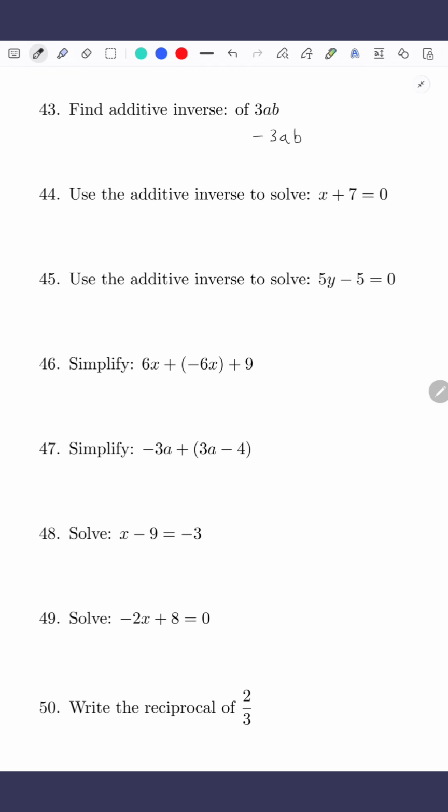Right, use the additive inverse to solve this. So, what does it mean to solve? Now we get to the more juicy math stuff. Well, to solve means you're going to find x. In this case, it's x, right? It's generally speaking the unknown. But it means to find x. And in equation terms, it can mean get x alone. In fact, I'm going to say make x the subject, because that's more technical than saying get it alone, but essentially that's what you're doing. If you want to make something the subject, you need to get rid of everything that's near it. So currently this plus 7 is right next to it and it's a pain.